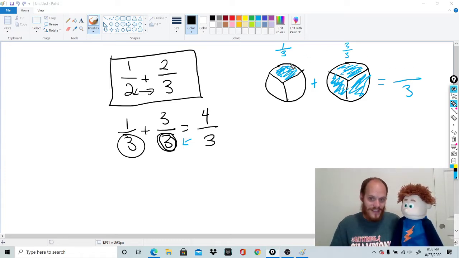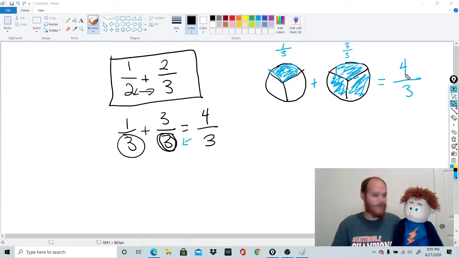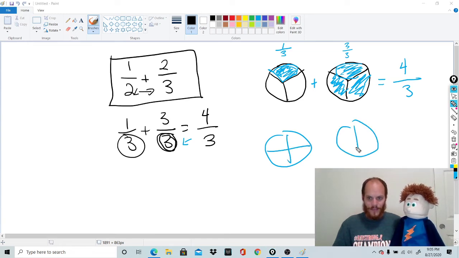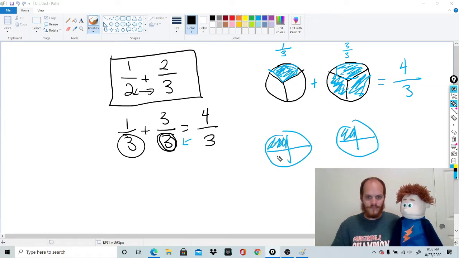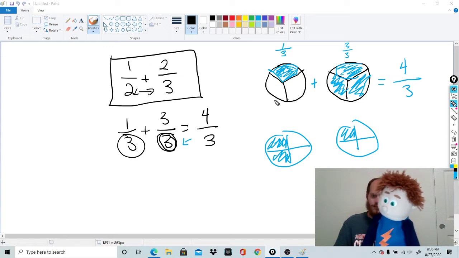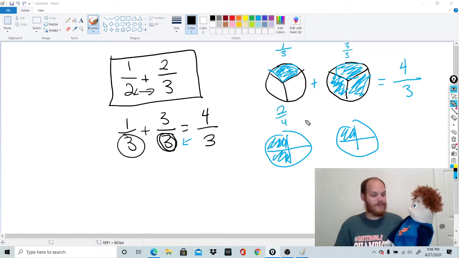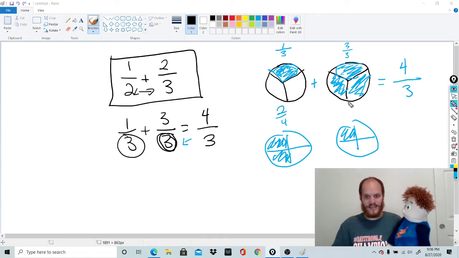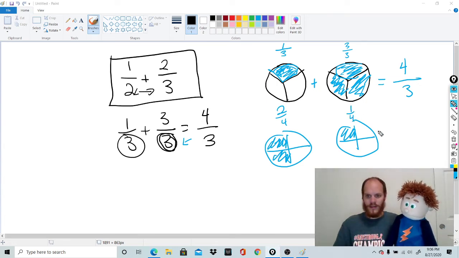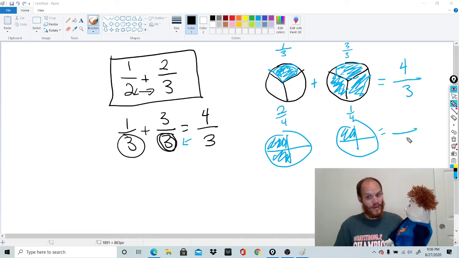So I do need to add my numerators, because those are how many pieces I have. So that's why I get my 4/3. Okay, so let's do another one real quick. If this is broken up into fourths, what do I have? The first one is 2/4. Good, 2/4. And it's okay if you keep it like fourths, okay? I know technically 2/4 is a half. What about this other one? 1/4. Yep, 1/4. Size of the pieces stay the same, right? So I'm still looking at fourths, but that becomes 3/4, all right?